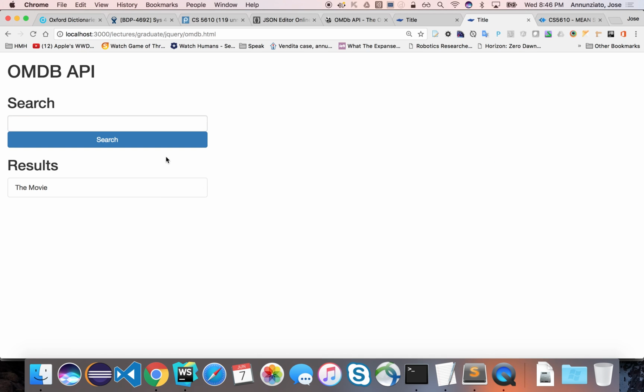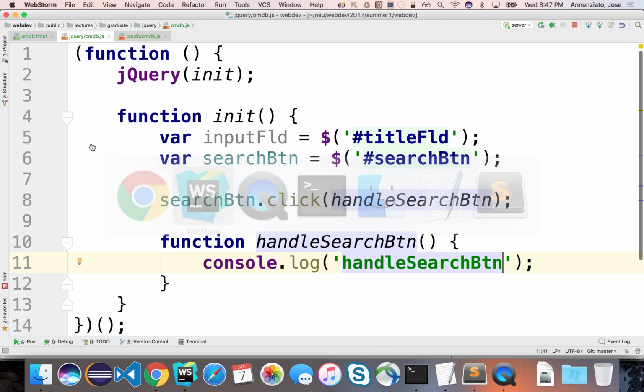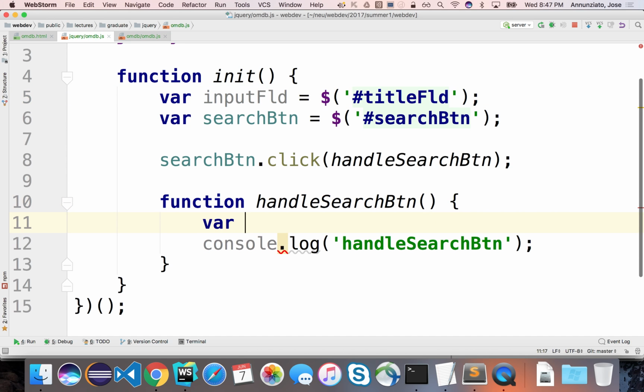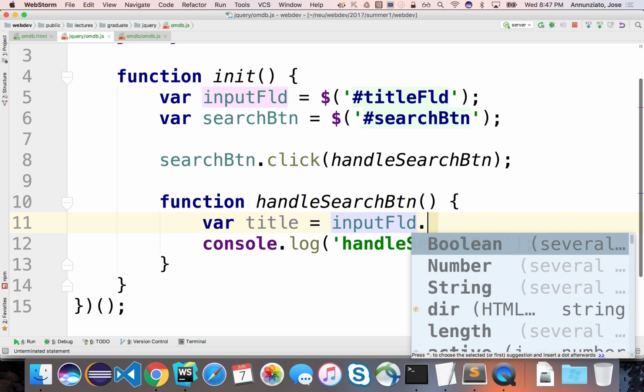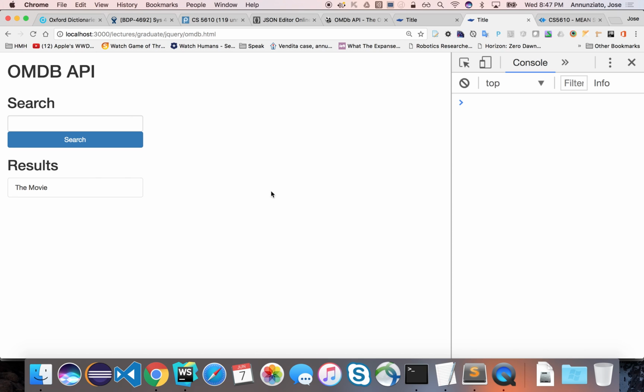So if we do this and we click on it, we can check the console and see that indeed we are generating it. If I click on it, notice it generates it several times. Everybody okay? All right. The next thing is that what we really want to do is grab the field. We can grab the title, var title, from the field, and we can get the value of that field. Then we can just display the title that we're looking for. So we refresh and we click something. Notice that it's being added there. See that? So we're grabbing it.